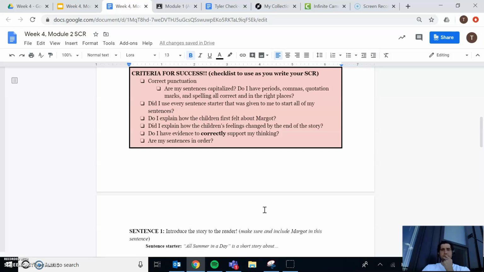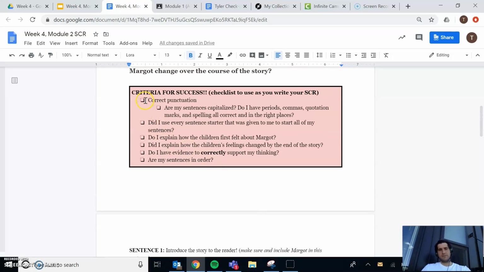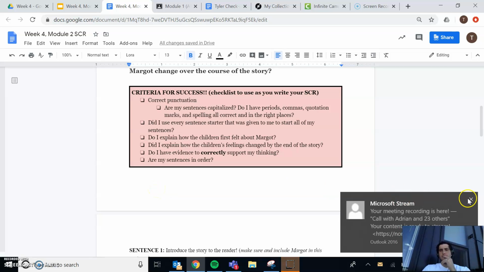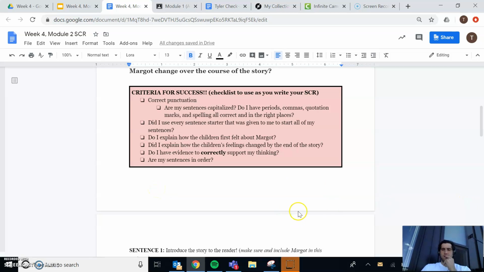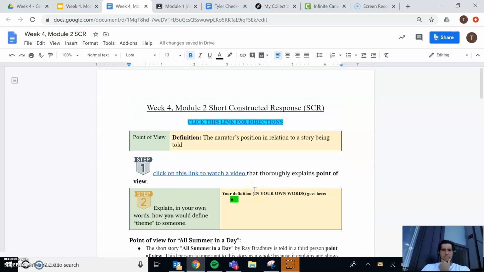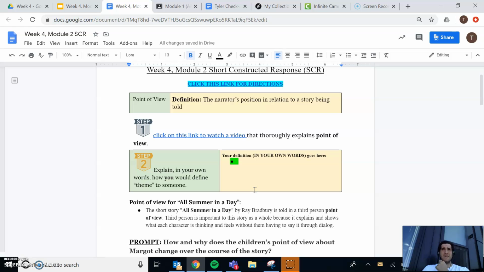If you check off all of these boxes in your criteria for success, you are doing a great job. You're doing great work. Reach out to me if you have any questions. It should be pretty straightforward. You guys have all done this. This is your 4th week now. You know how these SCRs work. You know the format. You know how to do great work. So please, let's continue this as we get almost done halfway through this whole thing. This is crazy. So let's start to finish strong and finish up all of these modules. Right. Use our time wisely. All right.